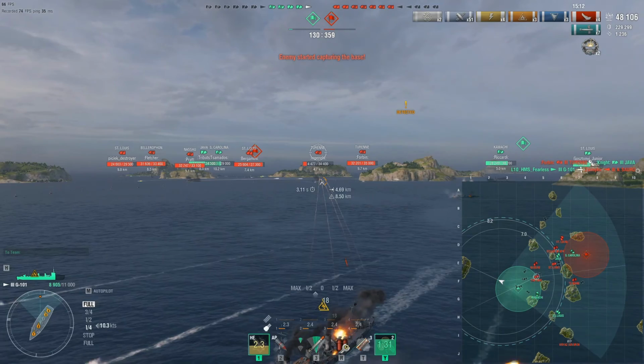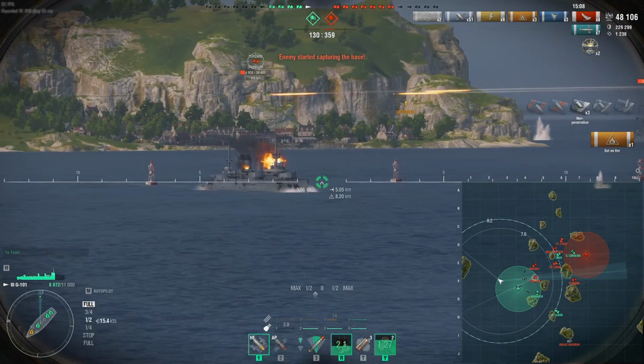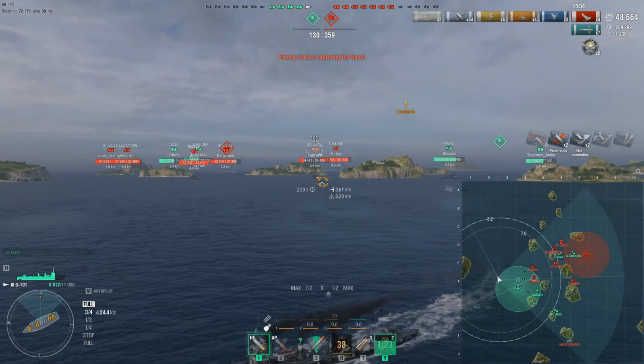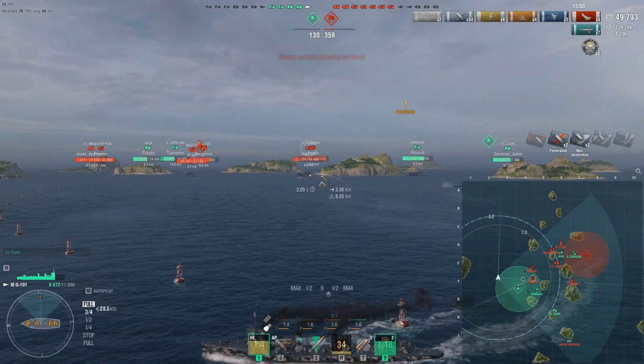Now if you have a heal, it's okay to let fires burn, because the repair party will recover all of the damage caused by a fire. But if you don't have a heal, put them fires out, unless there's a risk of you taking a second one immediately.